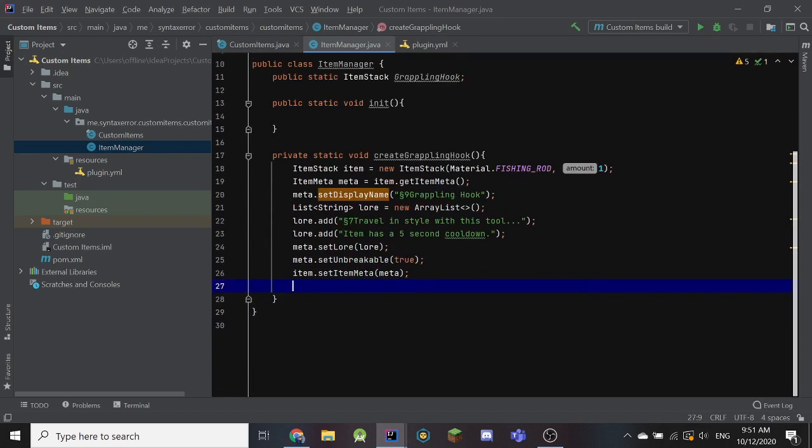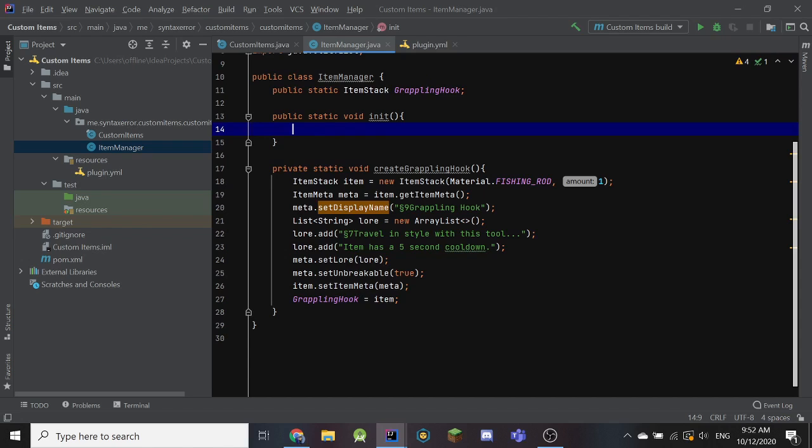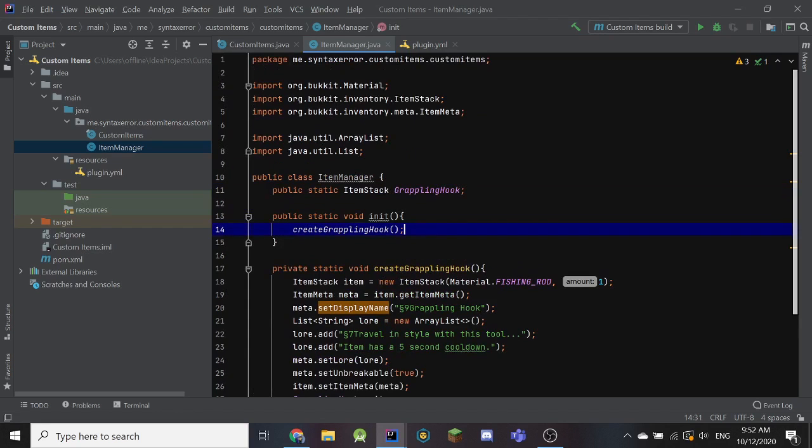Then at last, we are going to put our grapplingHook, which is the one we created on top, equals item, so that we know that when we spawn in this grappling hook, we will automatically get these lines of code here. So then we just need to initialize it, and it will be just createGrapplingHook(); and that should be our item created.